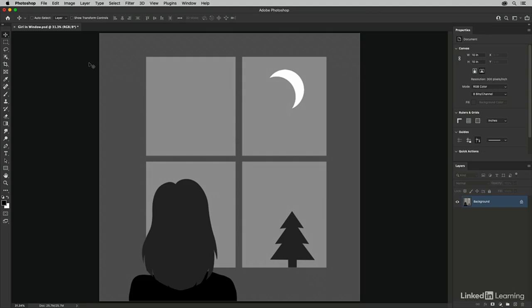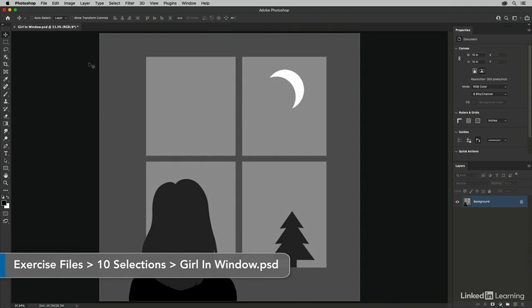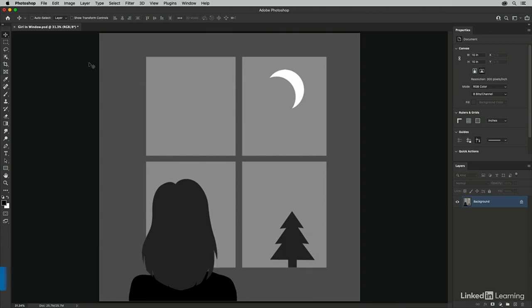Photoshop has a number of tools to help us make selections in order to draw and paint, to mask objects, and make changes to isolated areas in an image. We're going to use a number of different tools to create this illustration using the image as a template. The most common selection tools are the Marquee tools and the Lasso tools, so we'll start with those.